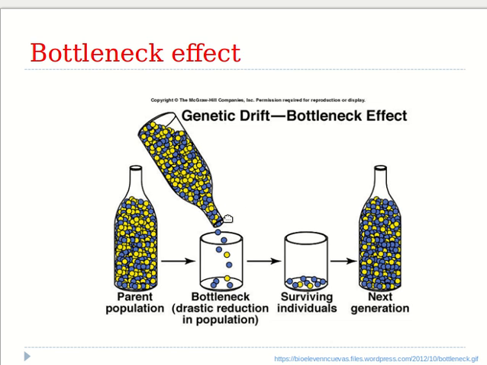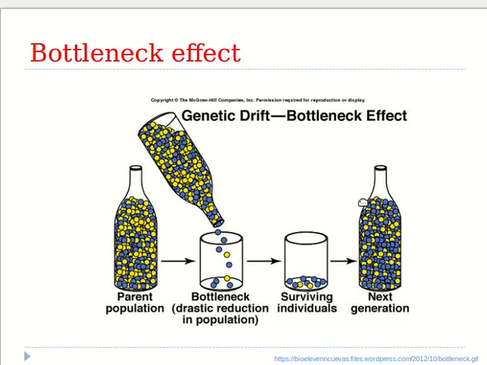Now you can see that only very few are surviving, and among the surviving ones a particular genotype is more predominant than the other one, while the major part of the population is destroyed in the catastrophe. Okay, and from these surviving individuals, the population begins once again. It increases back to the normal population number. But since the surviving individuals have more individuals with a particular variation, obviously they will reproduce and pass on this variation to the generations, isn't it? So more individuals with a particular genotype can be found in the coming generations. Clear? So here we have 50% of the yellow and blue genotypes, isn't it? But by coming here, the new generation will have more of the blue genotype than the yellow ones.